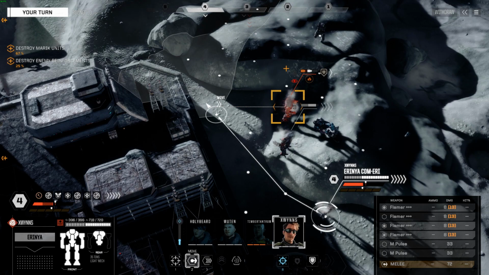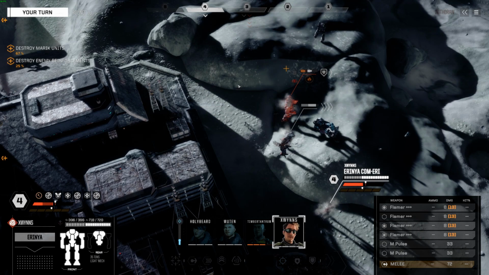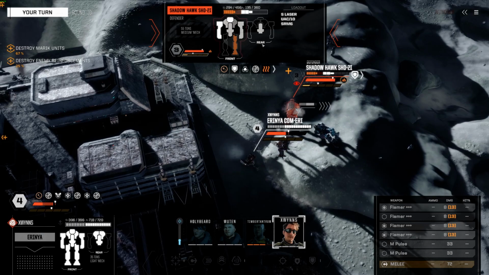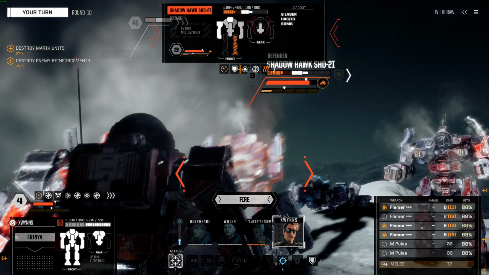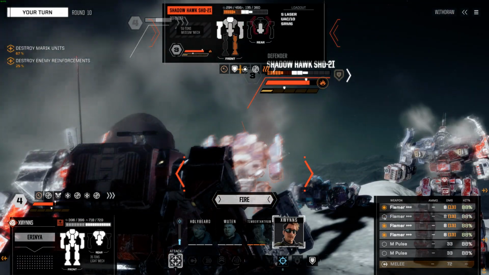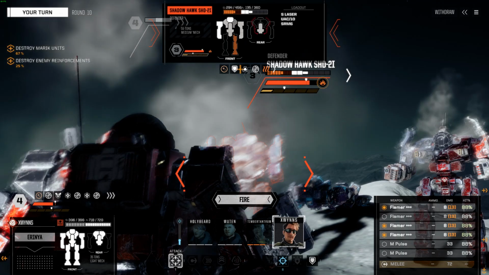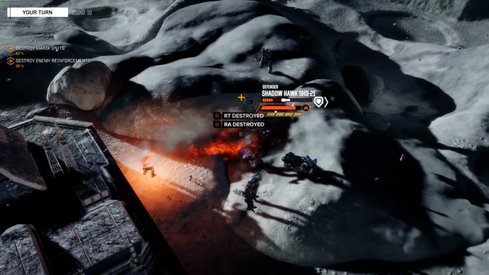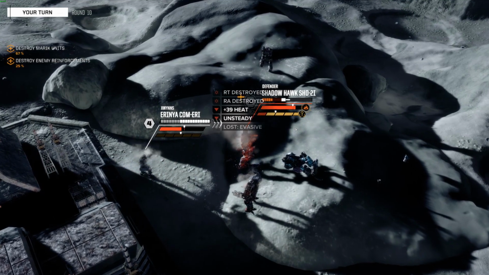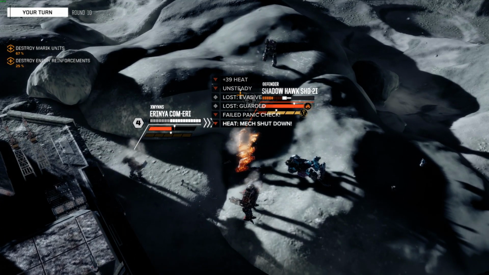All right, let's bring me up, Peter, for, you know, the 432nd time. I'm gonna flame this guy in the back. Actually, maybe I should have gone for his leg. Nah, it's 38 damage, not even close. Flame the guy in the back. 3 flamers, not 4. Let's actually hit all 3 of them. Please! Oh, right, torso destroyed. I think I did hit all 3 finally. Yeah, I did. 39 heat.